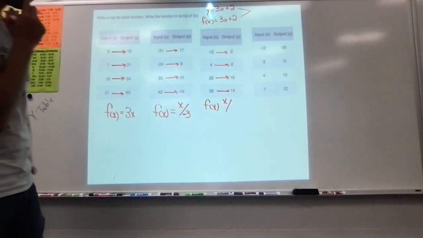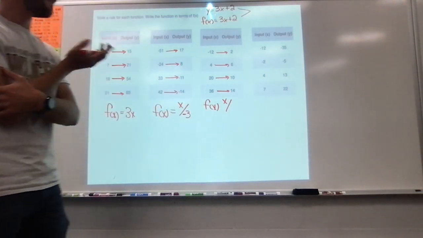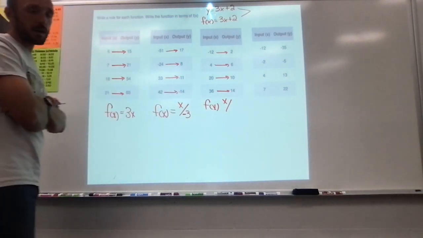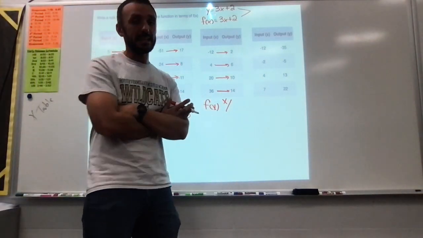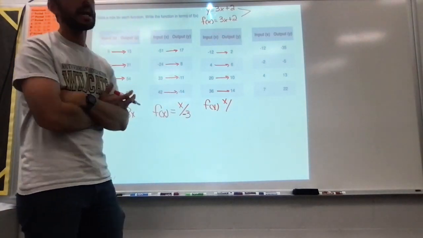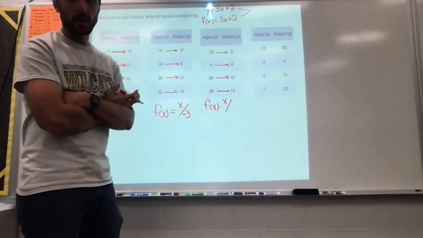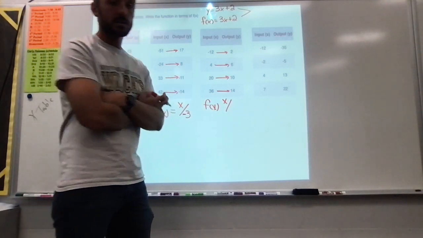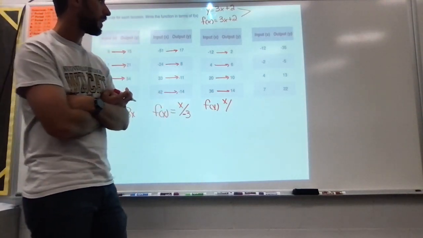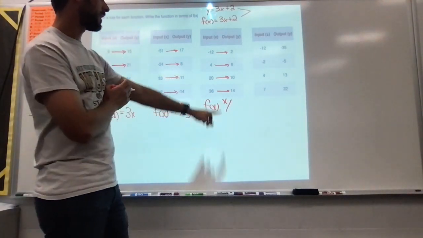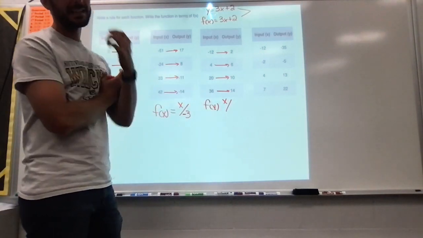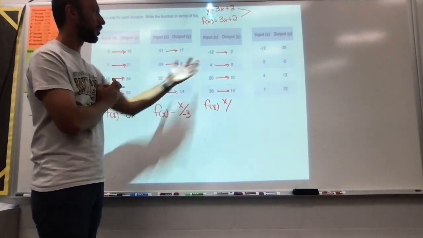So what I have to do in my head is, what can I do to 36 that gets me close to 14? It might not get me all the way to 14, but it needs to get me close to 14. Maybe I divide 36 by 3 to get 12, and then add 2. So maybe my rule is divided by 3 plus 2. But I know that's wrong immediately because when I go up here, I see that I can't divide 20 by 3. I can't divide 4 by 3.